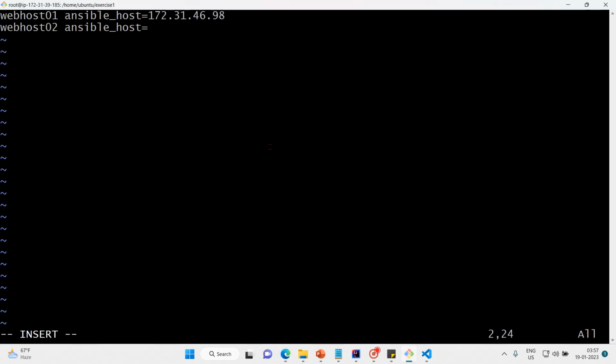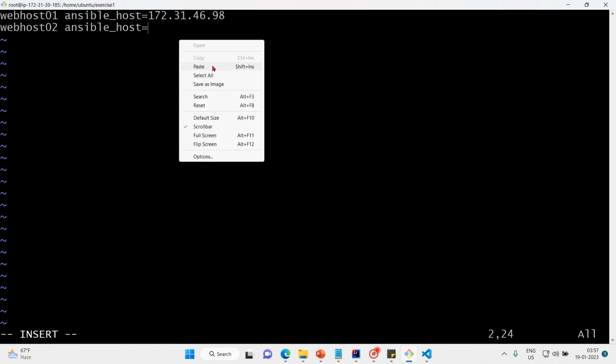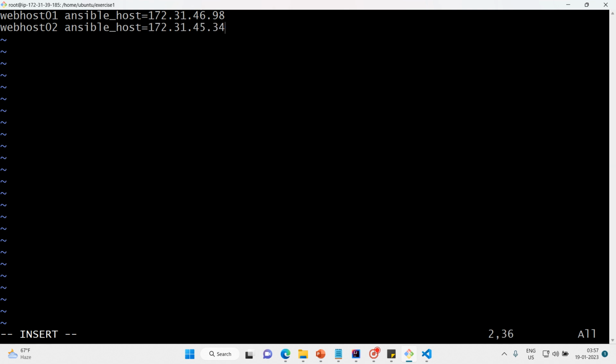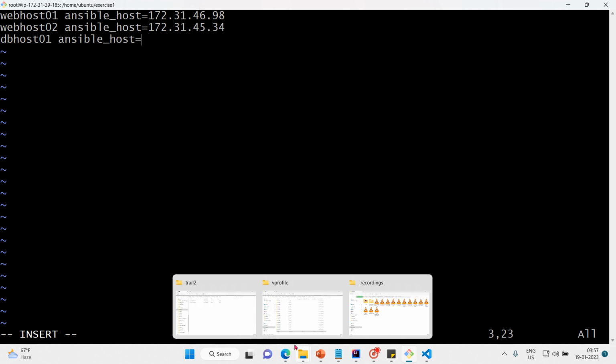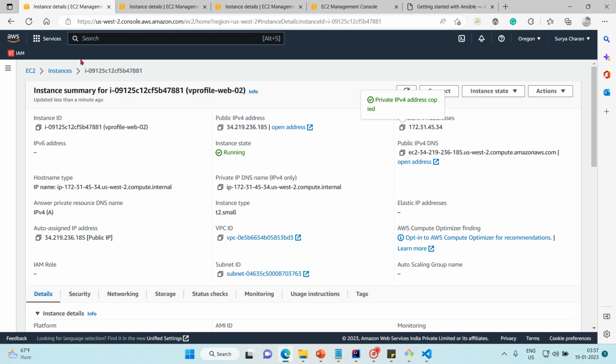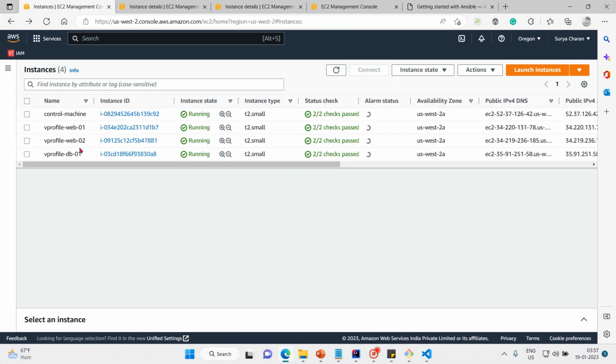Again get back to this, paste it here without any spaces. Done. Then we have db host 01. ansible_host equals, again get the private IP of db.